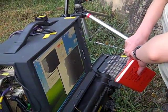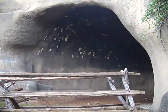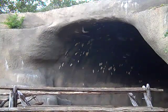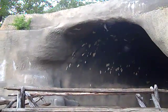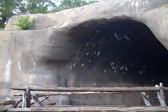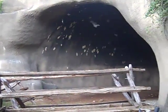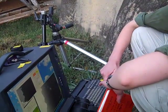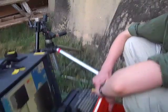Why are we interested in how many bats we have? What would be the reason for coming out with all this kind of equipment and counting bats? There are many different reasons for monitoring bat populations. We've seen declines all around the world of bat populations, and the Brazilian free-tailed bat historically had estimates of 150 million bats in Texas. We're seeing declines in all different species of bats, so it's important to document their increases and decreases. They're very important to the ecosystem — that's actually the work that I'm doing on bats: ecosystem services. These particular bats eat insects and have been found to eat corn earworm moths and many other agricultural pests, and as you can see with their huge numbers they can be a real asset to farmers and ranchers.